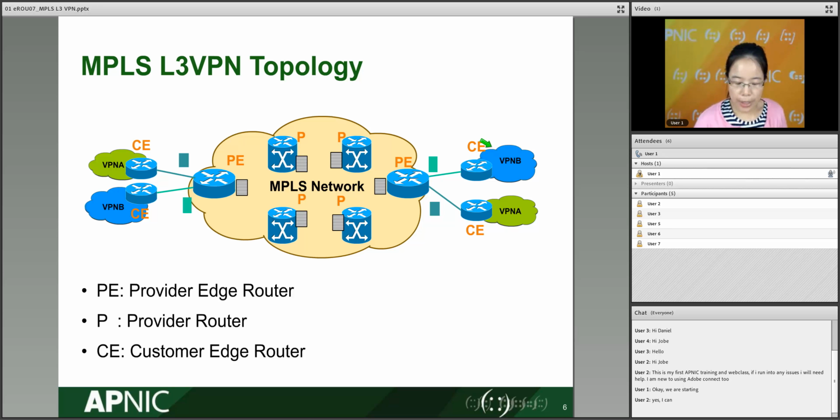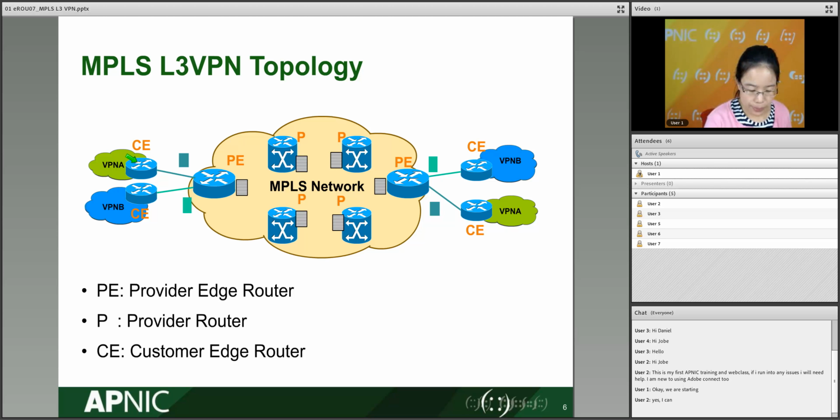You can imagine the blue color represents the 2 branches of one company, maybe company A. I have one branch here, and we want them to communicate with each other, so we have our border router connected to the ISP network. CE connects to PE. So this is the customer edge, and the green color represents the other company, company B. Sorry, we can imagine this is B, this is A. We match to the color here.